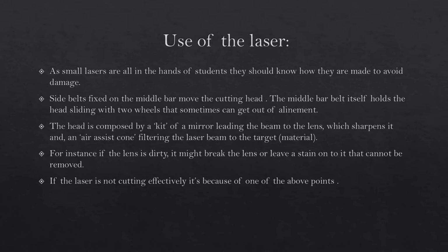For instance, if the lens is dirty, it might break the lens or leave a stain on it that cannot be removed. If the laser is not cutting effectively, it's because of one of the above points.